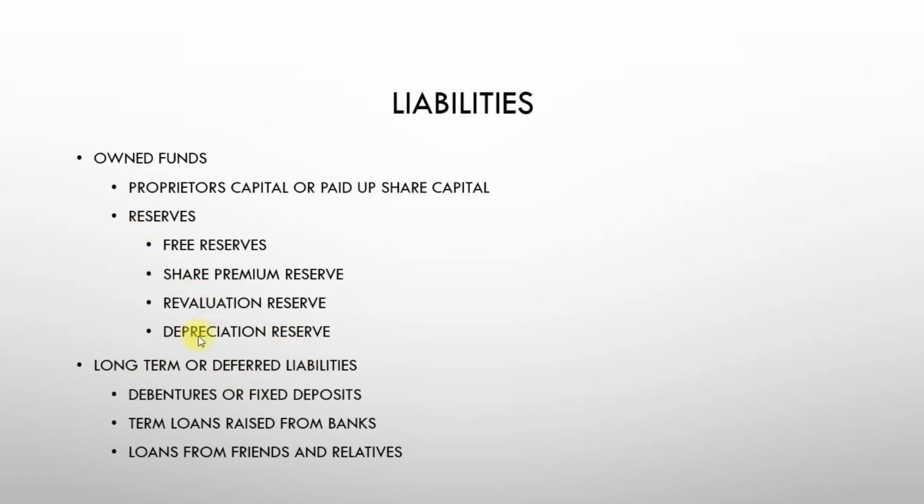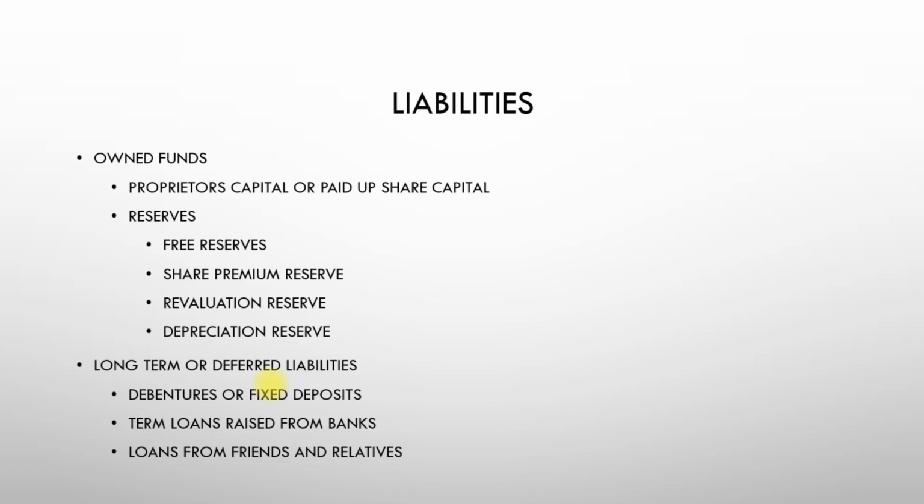And lastly, it is depreciation reserve in this section, which is a type of reserve. What exactly is it? It is the amount of depreciation charged to profit and loss account and is credited to depreciation reserve. This happens in the case of fixed assets where the lifetime of the fixed asset is defined. There will be depreciation over the life of the fixed asset. Every year a certain amount is reduced from the actual value of the fixed asset. So that reserve is the amount of depreciation charged to profit and loss account per year and credited to depreciation reserve. It is also not to be reported as part of owned funds and it is done by setting off against fixed assets.